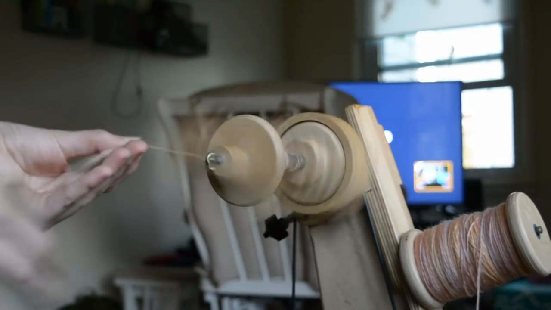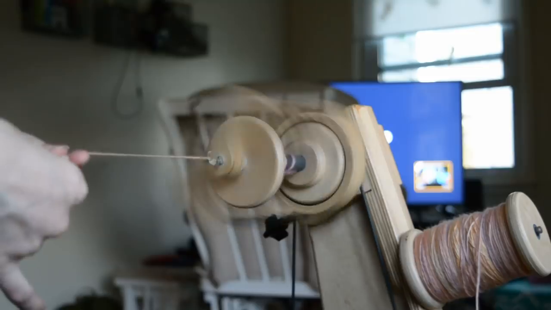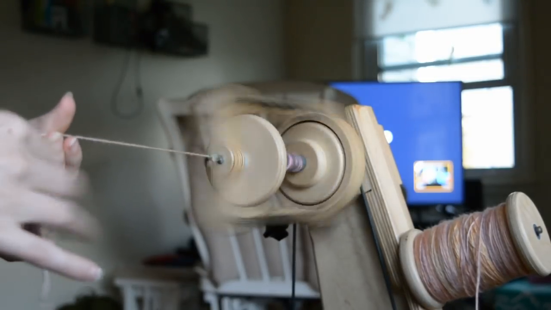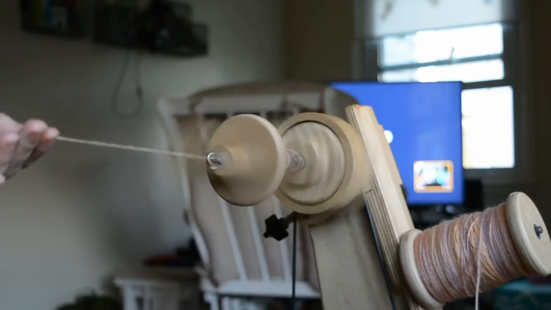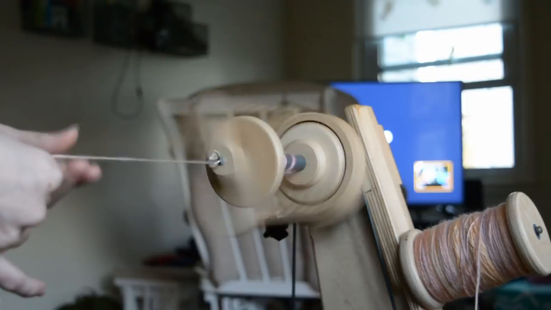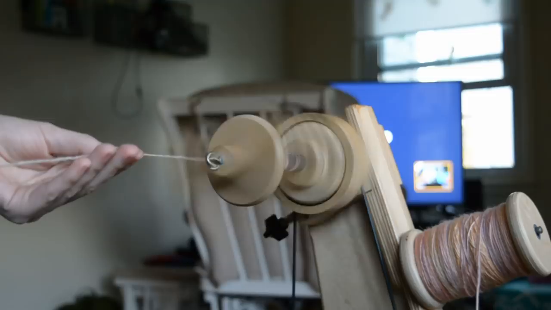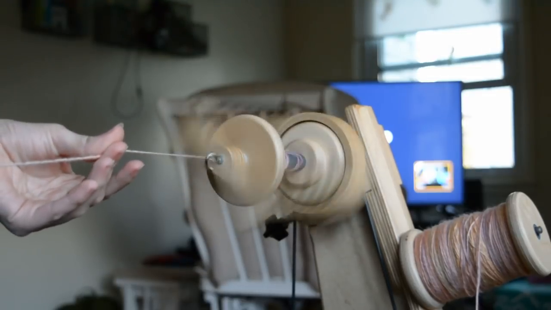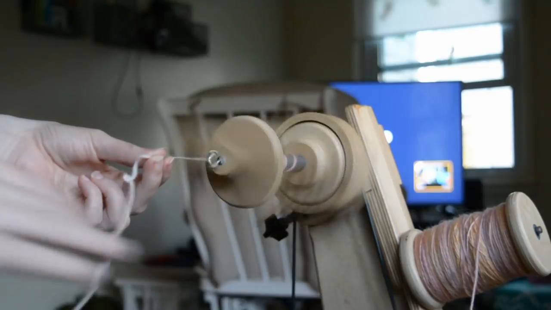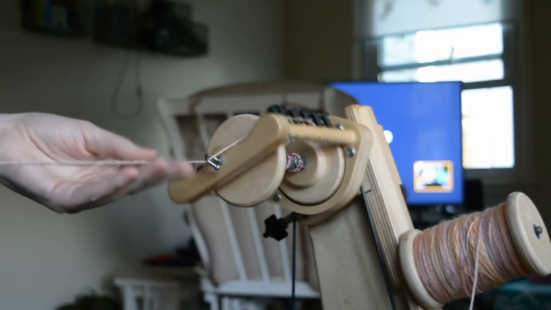So if this happens to you, you have some options. You can do any of the regular ones, like unply it or spin something else or leave it a single or spin another ply and have opposing plies, which is cool. But if you really just need this yarn, you can treat it like the world's tiniest pencil roving that's also already spun.